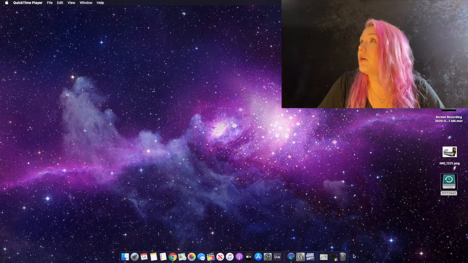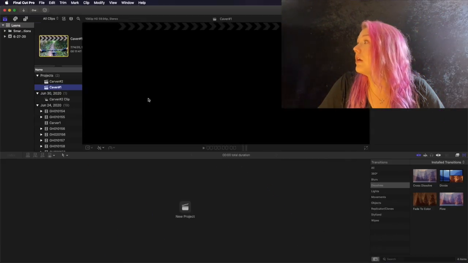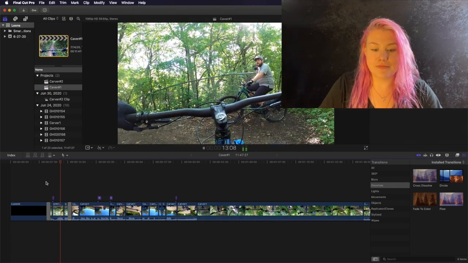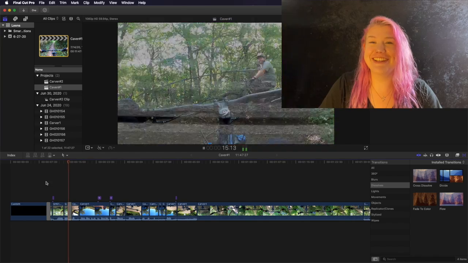I pulled up the file, so what we're going to do is I'm going to take that short track. It's only about 3.5 minutes, and I'm going to extend it throughout the track that we have currently. So I'm going to show you my process on how I do that. I have the video currently right here going on little preview. It's Wednesday, my dudes. This is still kind of a rough edit.